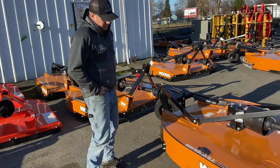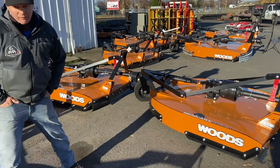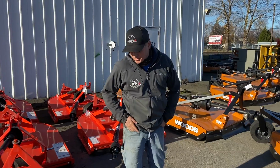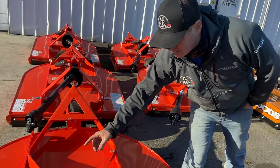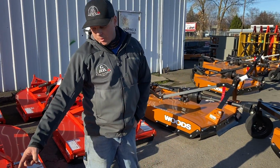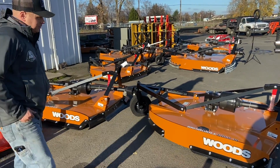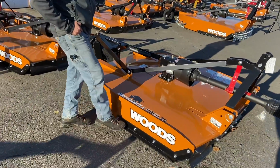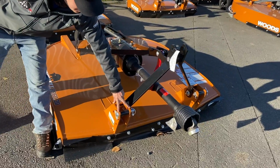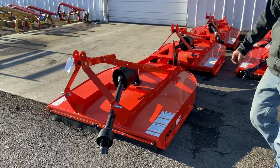You see the sights are considerably higher on the brush bowls than these. That allows just not recutting your grass or your brush quite as much. Cleans out a lot faster. The gearbox is considerably bigger on the brush bowl than that. The RC has a 3-year gearbox warranty. The brush bowl has a 6-year. The brush bowl has replaceable skids. The brush bowl has a clevis hookup right here, where this just has a pin. That's for your lower link arms on the 3-point.